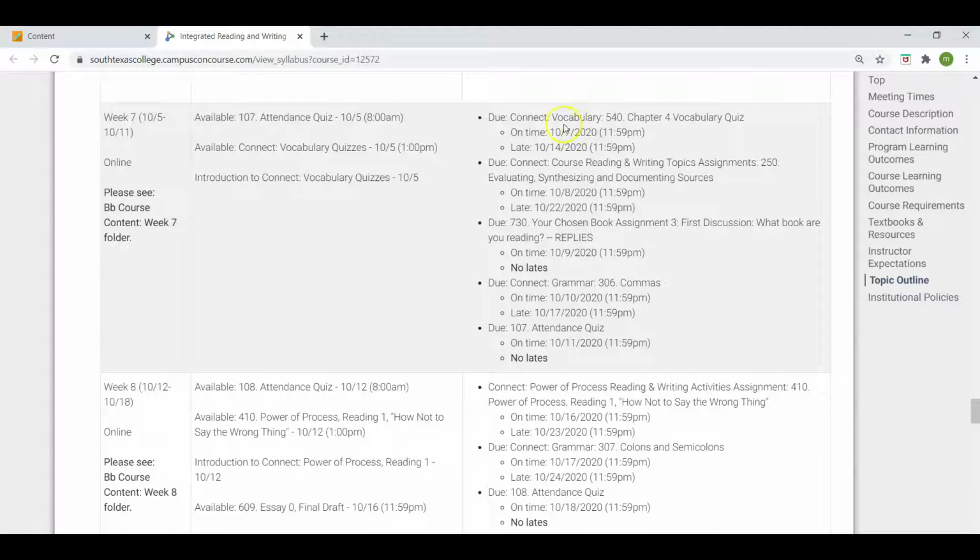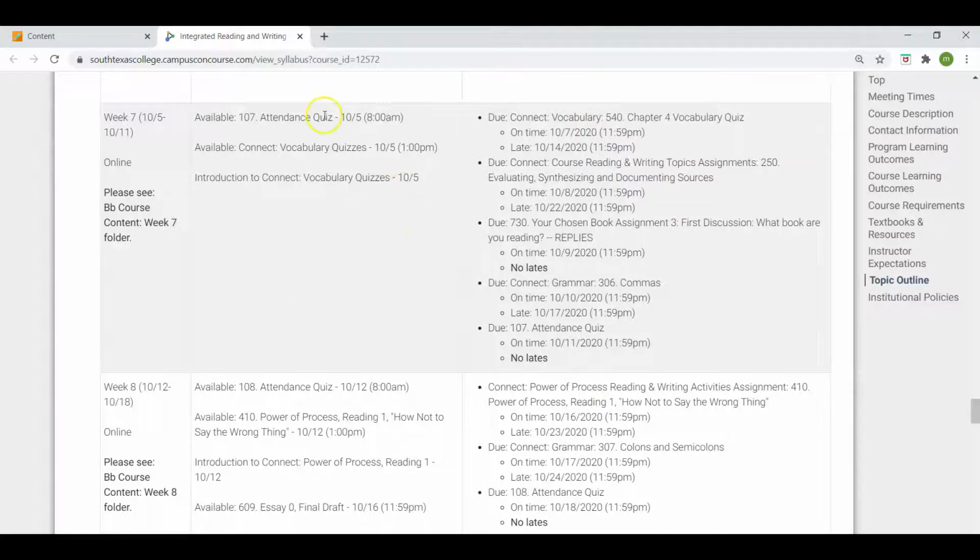And early is good too, right? If you get it done today, October 5th, or tomorrow, October 6th, what's wrong with that, right? Get it done early, right? So even before the original deadline is good too, as long as you're doing the work right and not rushing through it, right? In that case, take your time, okay? All right, so the vocabulary quiz is available and is doable, and you can see how it is part of the scheme of other assignments as well.